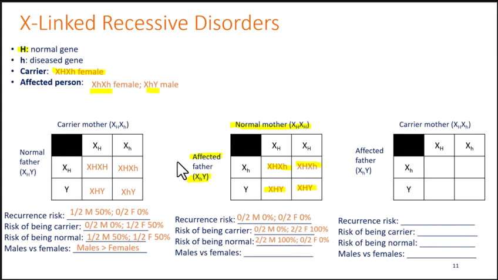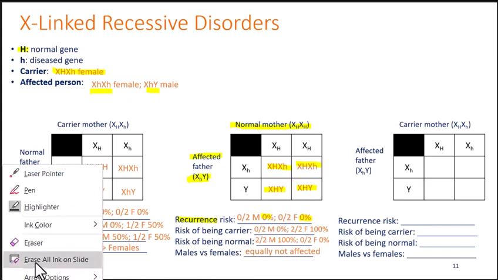So a man that has a daughter will pass on the gene to both of his daughters and none of his sons. So equally not affected in this case, because when we look at the actual passing on and the recurrence risk, both are equally not affected. So we could say the risk for both is equal.